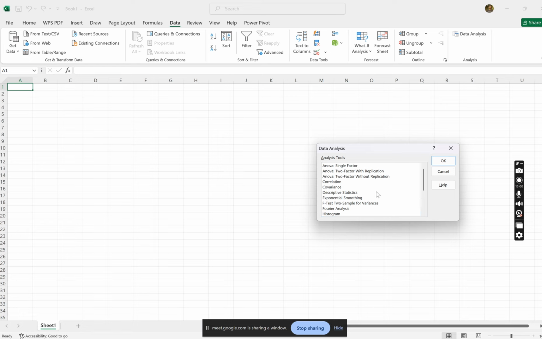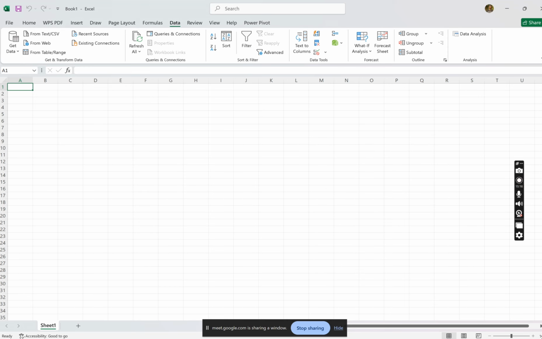But you will see some few types of tests here: ANOVA, ANOVA for two-factor without replication, correlation, covariance, descriptive stats, the F-test, histogram. You'll see some few tests here, but they are not all. That's why I said it's limited. You can run this test in Excel as well. I will show you in Excel, but our focus today was on RStudio.